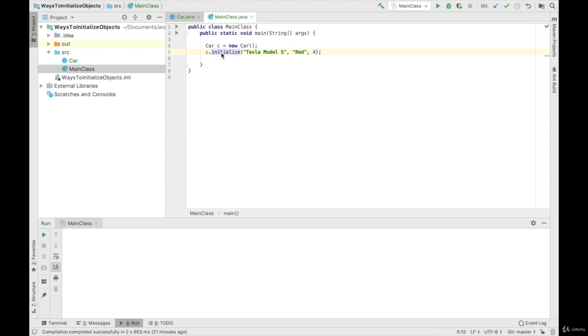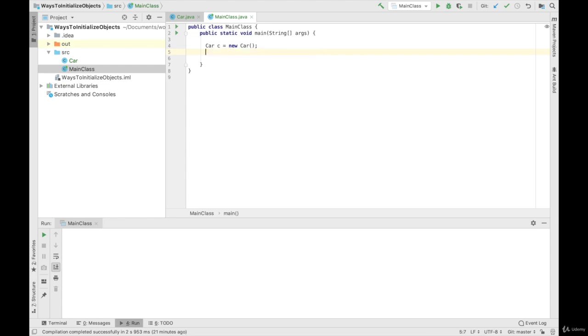Using a method, the drawback of this approach is that if you have 1,000 objects to be created, you have to write 2,000 lines of code. One line is for the creation of the object and another line is for the initialization of the object. If the code base is really huge, then it becomes very tedious, confusing, and complex to manage. To reduce the complexity, we can use the constructor.